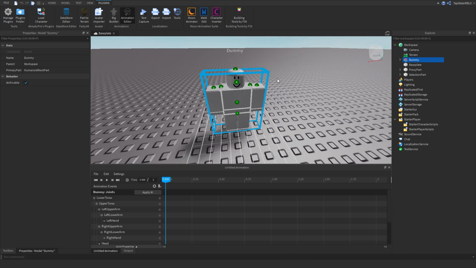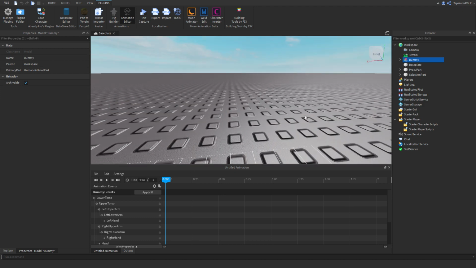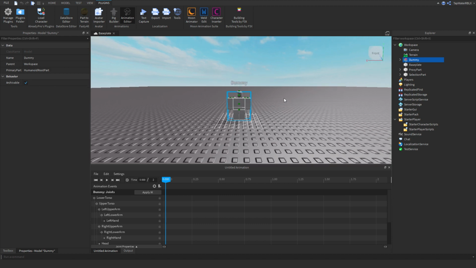So, how do you animate? If you've never used a keyframe program, or never edited a video with keyframes, or never made an animation in any other program, keyframes are pretty much the same across all programs. Not exactly the same, but it's the same concept. If you've never used it, don't worry, because I'm going to explain it for you right now.